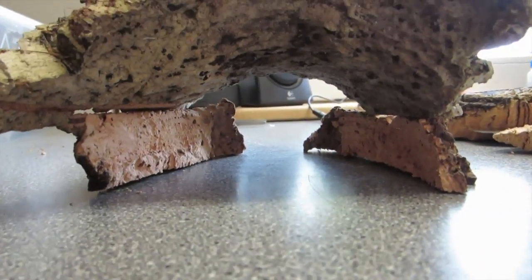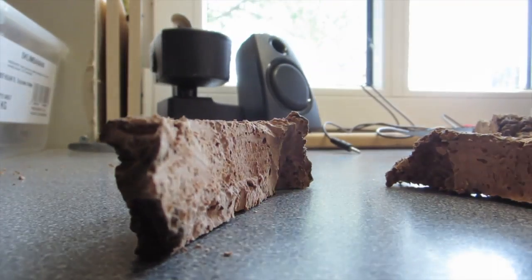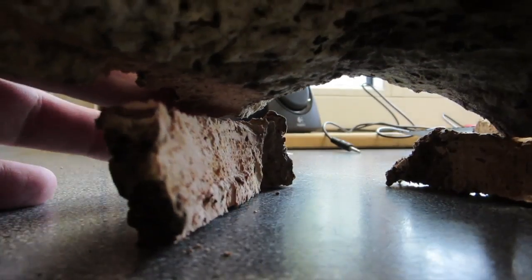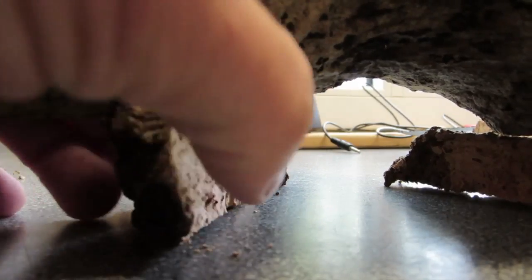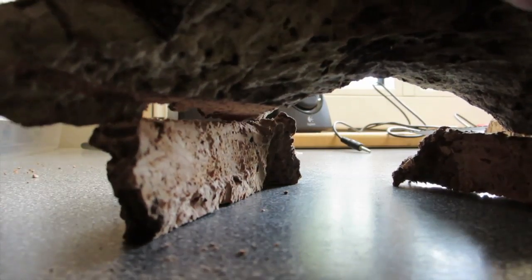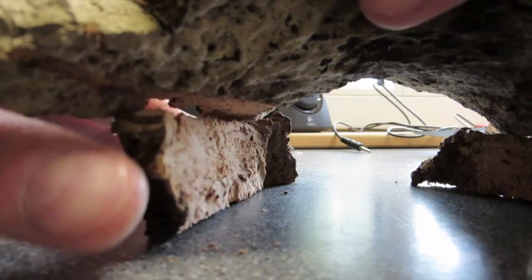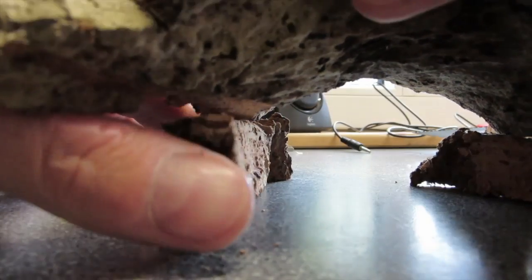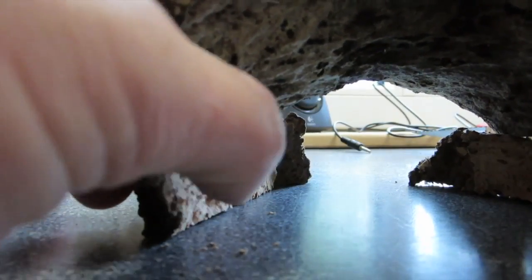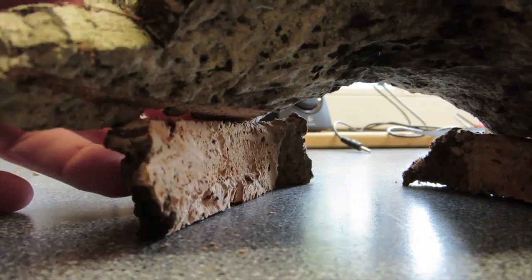There's a hole in the back so she can still climb through, but it's much taller because that wasn't there before, and this is going to be on now. Just trying to find out where it stands the best and where I can glue the best. I'm going to use hot glue because it's not toxic or anything, and it dries very quickly and it's very strong. So I'm just trying to line it up how I want it to look the best for a spider cave. I think it's going to be something like that. So that's where I want to glue it.